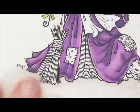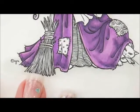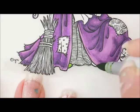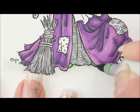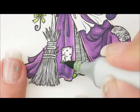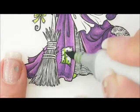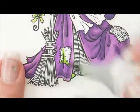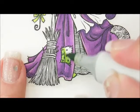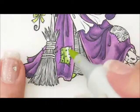Like that. How about this little pocket right here? So, actually, she's got a little bit of her shoe showing. Let's paint those green, too. So I'm going to do my YG 25 right on those. She's wearing green shoes. Okay, so this little patch, let's do right on here. And then we'll add YG 23. And then YG 21.